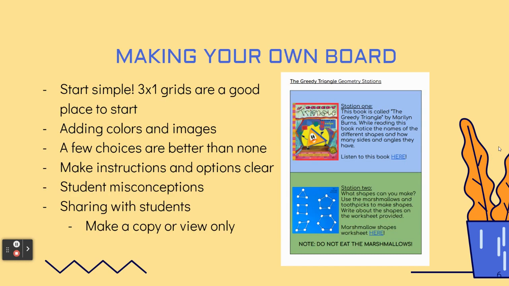This is all great, but how do we use these in the classroom? How do we make one? My advice for making your own choice boards is to definitely start simple. I've made a few choice boards on Google Docs, and they were small boards about 2 by 3. Even starting with a 1 by 3 grid will allow students a choice and get them excited about learning while helping to build your experience with creating these boards.